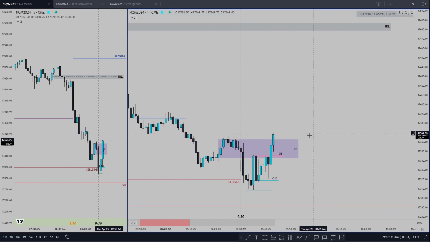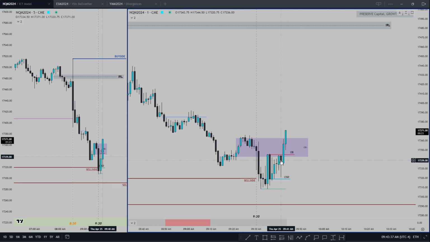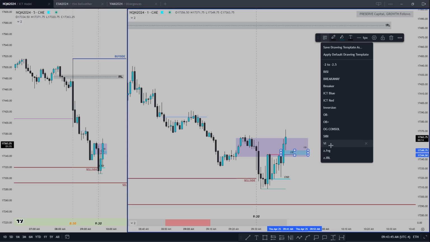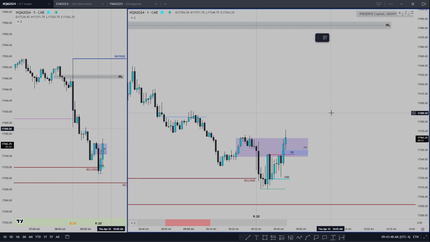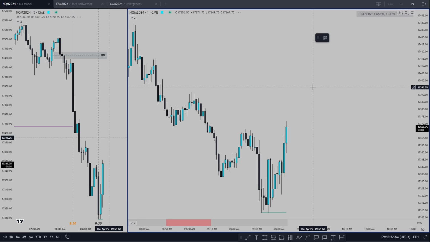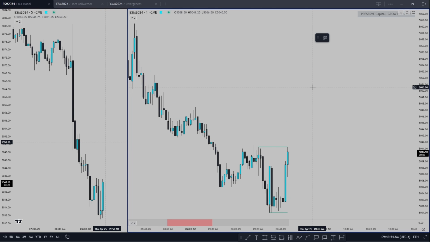So when we have a breaker, you don't need to see it return into discount in this case. So as long as we close above this, we have a fair value gap order block there. I'd feel comfortable going long off this as long as there's SMT present. So we do have some SMT there. Still waiting for ES to climb through their breaker. Close above at least that swing high. True market structure shift.